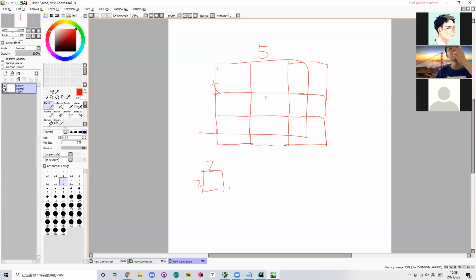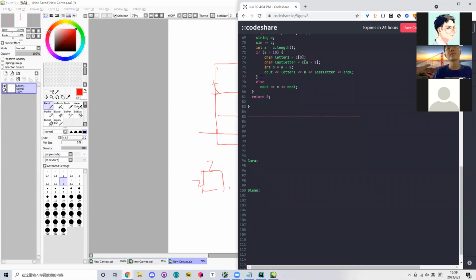Correct? So 2 times 2, which is 4 flagstones, cannot fit in. It's still too small. So we need to add 1 extra flagstone on both sides. So it will be 9 flagstones in total. Are we okay with this?